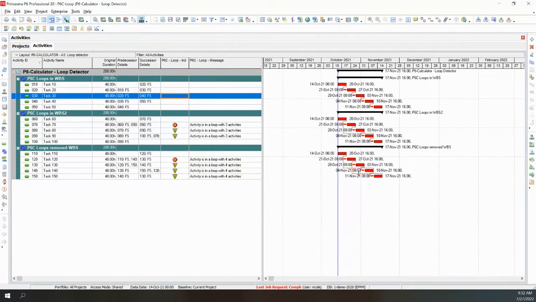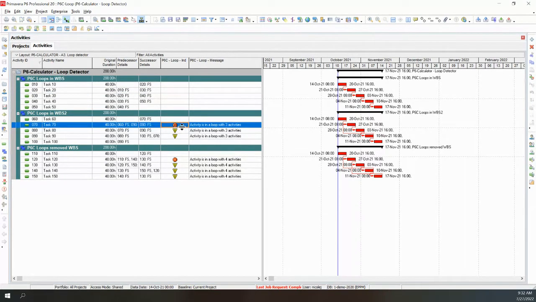So, you know, when you're building a big schedule, it can be difficult sometimes to see the loops, and this little utility could really help with that. So you see we're flagging them here. We're flagging the starting point of the loop, and we're flagging with a stop sign. So we're using out-of-the-box fields, functionality with user defines, but we're adding some functionality to it. So we're taking advantage of what's in P6 and we're making it more user-friendly here. And we can see the loop here.